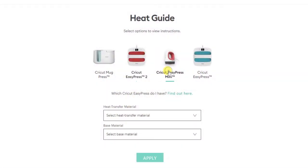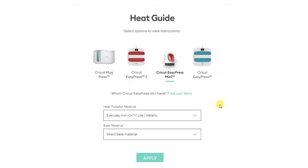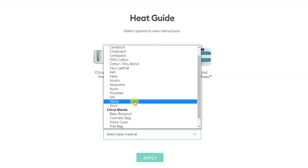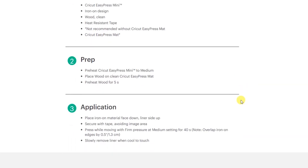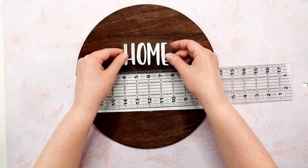Now I'm going to pull up Cricut's heat guide to figure out what temperature to set my Cricut EasyPress Mini to — I'll link that below as well. For this project I'm selecting the EasyPress Mini, then selecting Cricut Everyday Iron-On for the material because that is close enough to the type of HTV I am using. Then I select what type of material I am applying the HTV to, which in this case is wood. The heat guide recommends the medium temperature setting with firm pressure and constant movement for 40 seconds. I do not recommend using a larger heat press for this type of project — the Mini does a much better job getting the iron-on vinyl evenly heated, especially on a rougher surface like wood. Once the EasyPress Mini reaches the right temperature we can place the first part of the design.